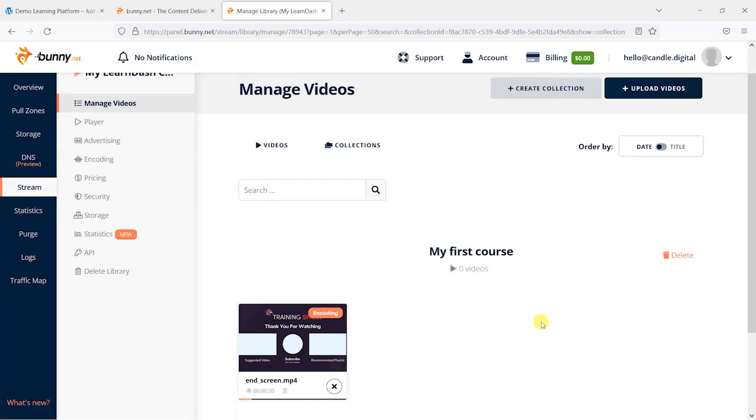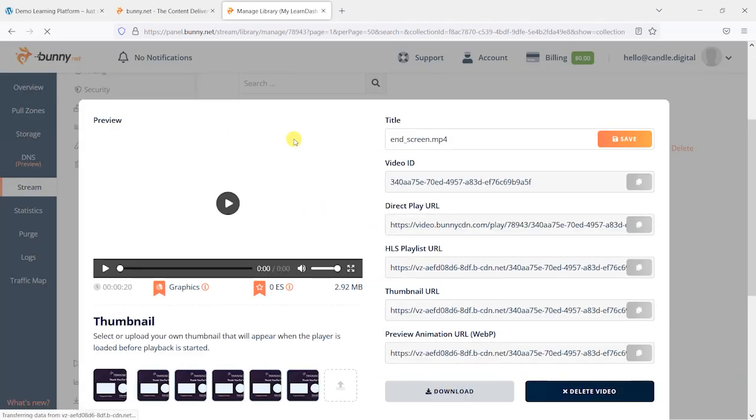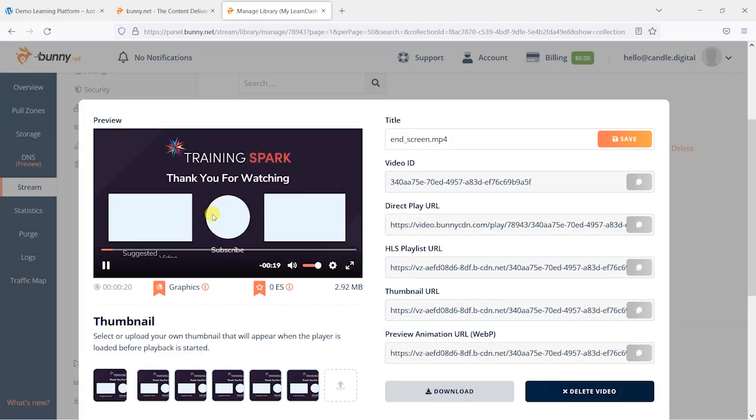So that is uploaded, and we can see that it's processing here. Once it's uploaded, it will be encoding that video and compressing it and doing all sorts of its own magic to be able to get that to display on your courses. Once that's done, you'll see the bar appear across here and you'll be able to click into that and open it up and preview your video here. So it's just a simple video there.